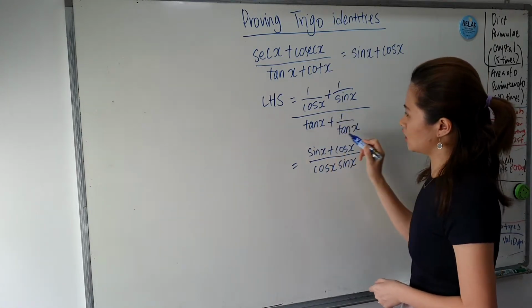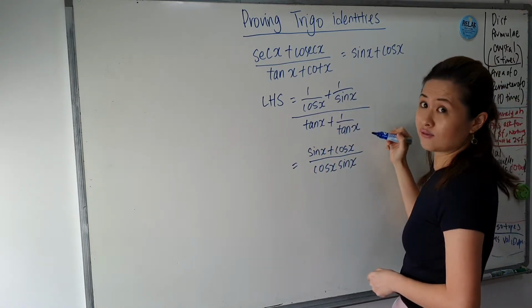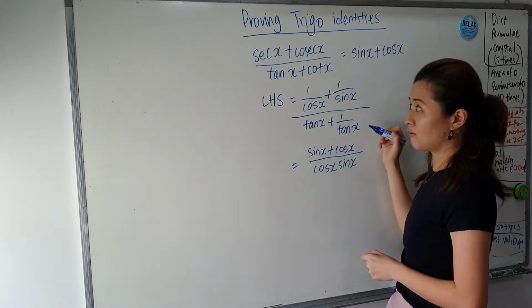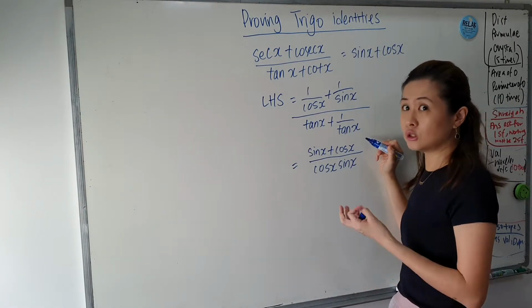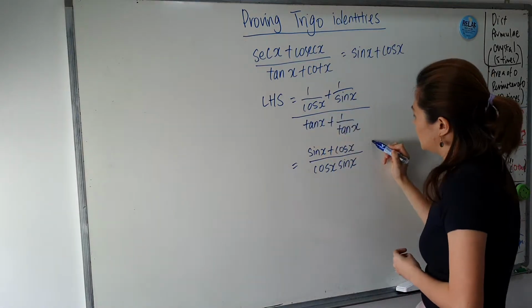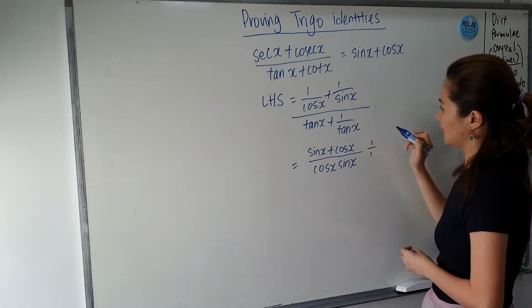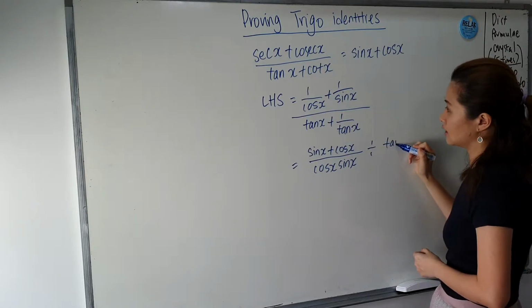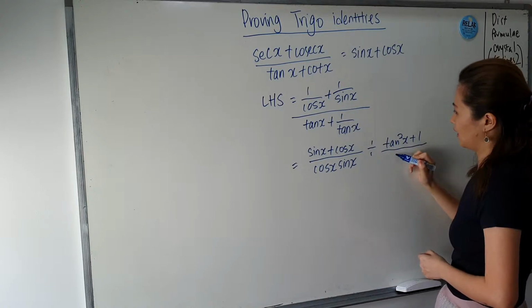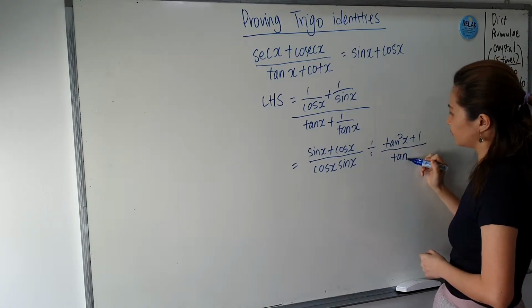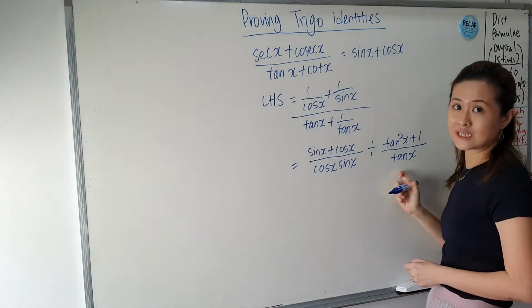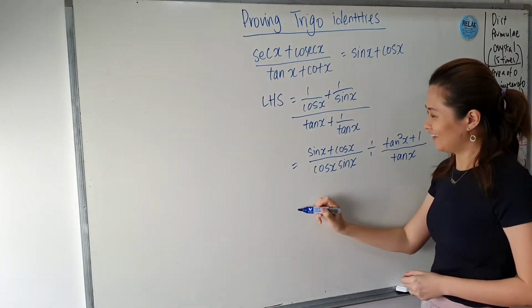Then I'm going to switch this because this is like a 4-tier fraction. So one tip is how do you switch a 4-tier fraction into a 2-tier, or a 3-tier fraction into a 2-tier fraction, is always possible. So this one is a divide, and then I put this whole thing here, which is going to be tangent. Yeah, I make common denominator. I want to save space. Cool? Message me if you don't know, my students.